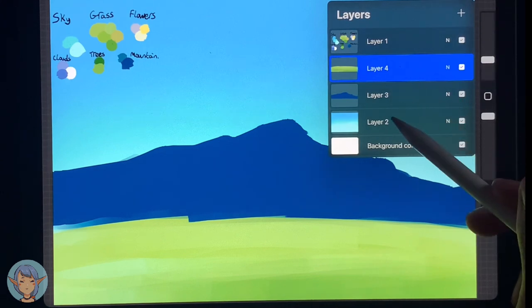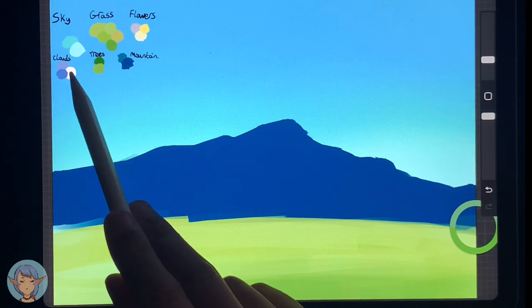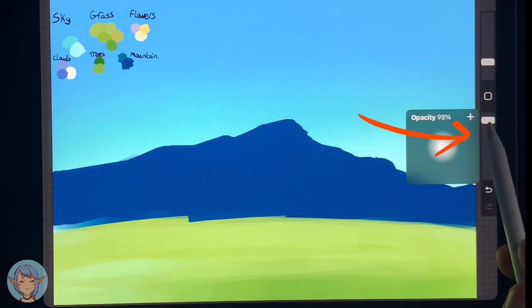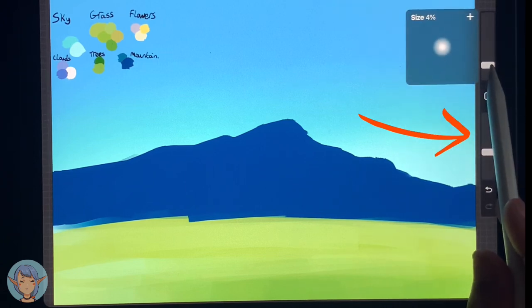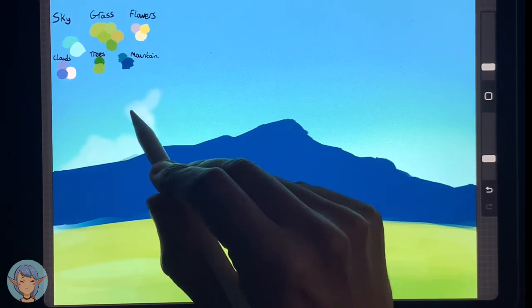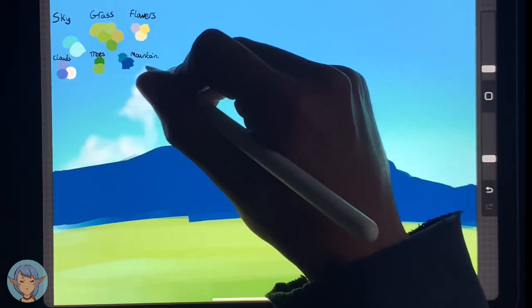Let's make a new layer underneath our mountains and paint some clouds with the soft brush. Notice the opacity setting for my brush here. It's quite low, and that's so that I can easily go over an area multiple times to build up a stronger colour, and leave some areas very faint by just going over them once. A soft brush setup like this really easily creates that fuzzy cloud texture.